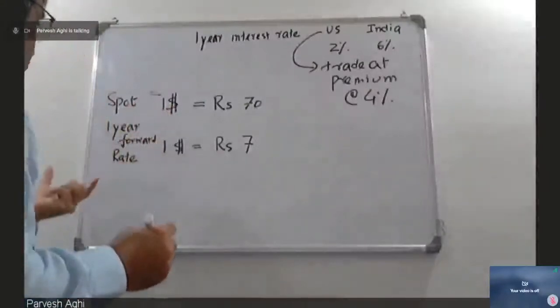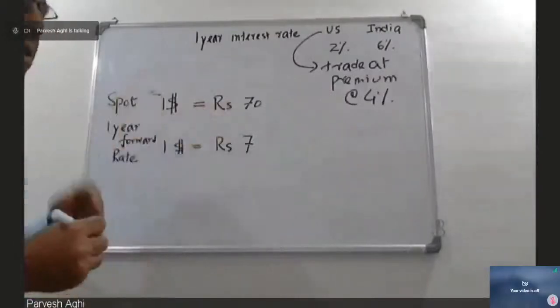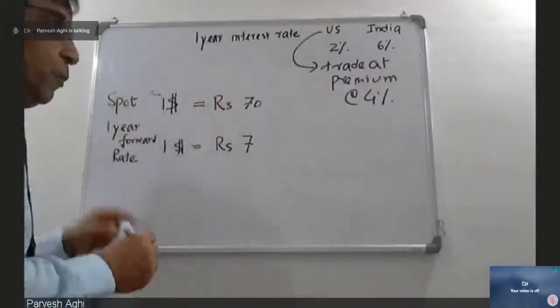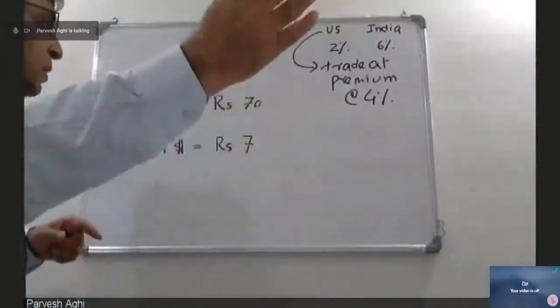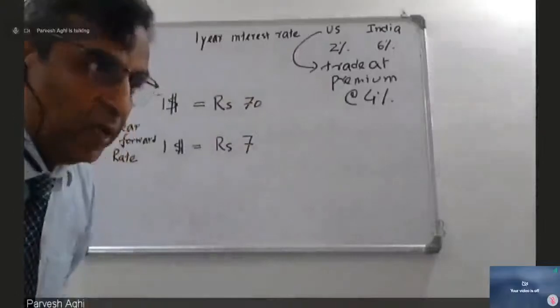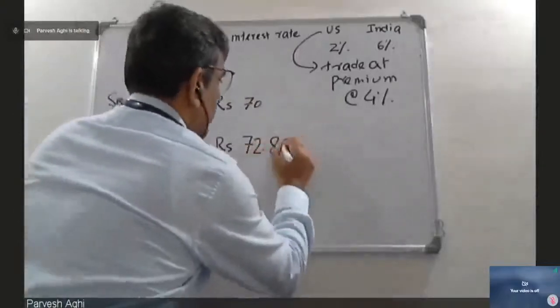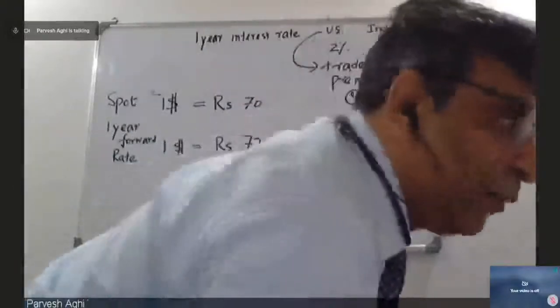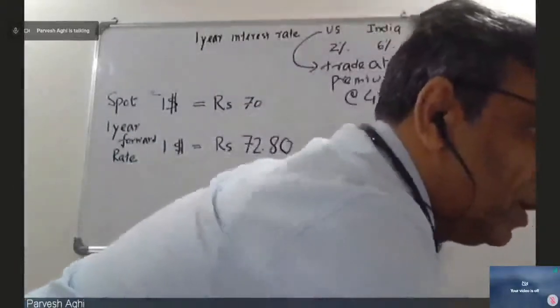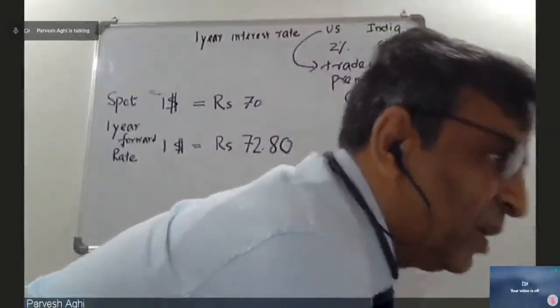Suppose you go to the bank and say, I want to buy a dollar today, so they'll say 70 bucks. If you say that I want to buy my dollar after 1 year, tell me the rate today. So what rate are they going to give you? Okay, 72.75, round it off to 80. So I have got the right answer from many of you. Wonderful. Ambika, Shatrughan, Krishan, and Ranjit, you have answered it.